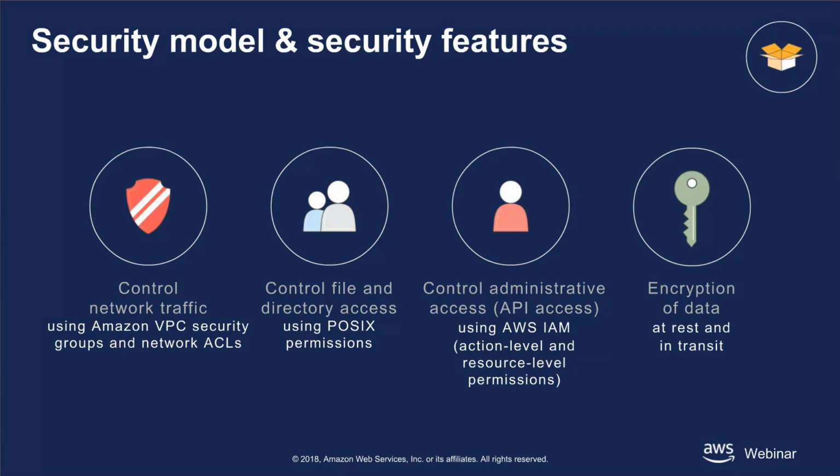And finally, fourth, you can create a file system and enable encryption of data at rest, so all of the data in your file system is encrypted. Encryption of data at rest can only be enabled during the file system creation. You can also encrypt data in transit. Data encryption in transit uses industry standard transport layer security, or TLS 1.2, to encrypt data sent between your clients and your EFS file systems. This is configured per client for each file system using the EFS Mount Helper tool.